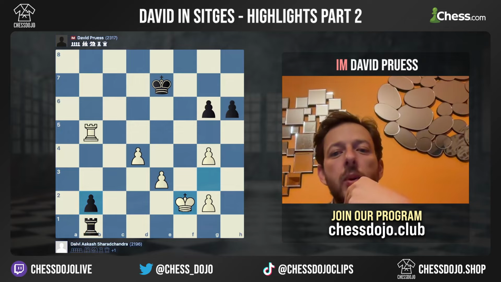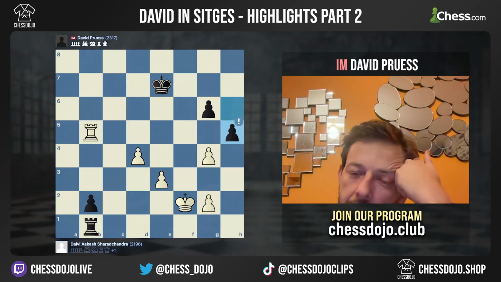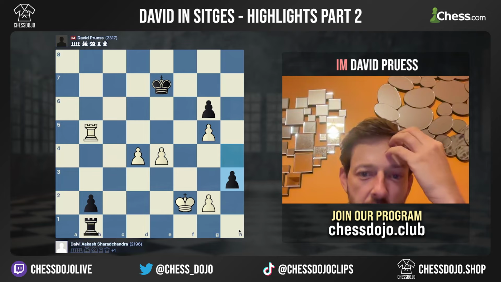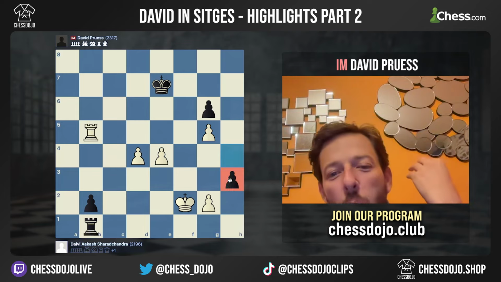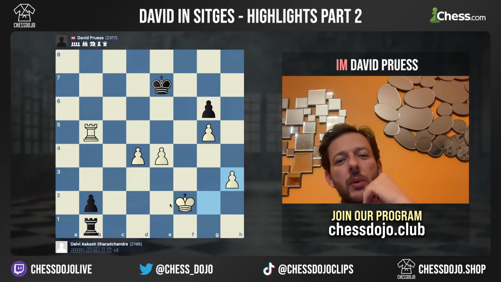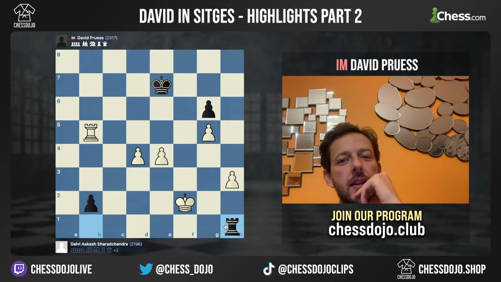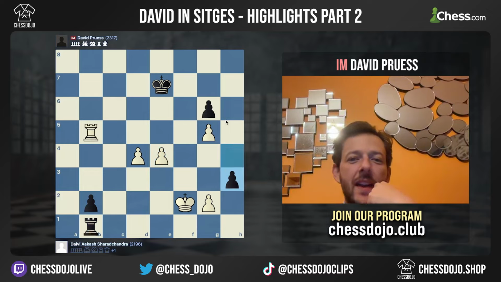But this is a super cool idea. He had h5, and if white pushes past, let's say, it's going to push h4 again. Like, what is this stupid pawn doing? But the point is, this pawn just comes to h3. And white cannot take the pawn on h3 without simply losing to rook h1. Is that not crazy? What an idea, huh? H5, H4, H3.